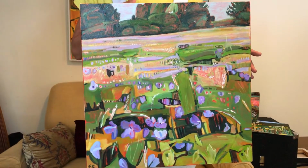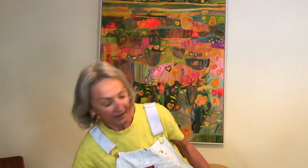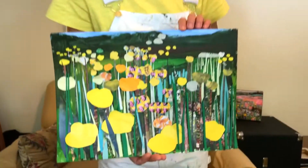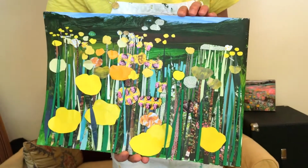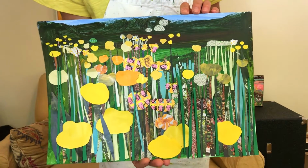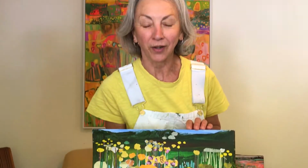These are oil paintings, but what I'm going to set you to do as a challenge is to make a thing called a collage, which is made by sticking scraps of paper onto a background, and you get a really cool effect like this. You can stick lots of flowers on, lots of stalks and grasses to get an effect to make your own wildflower meadow.